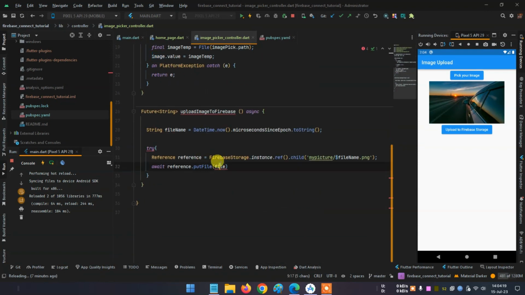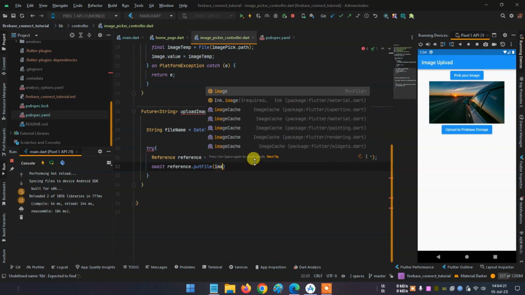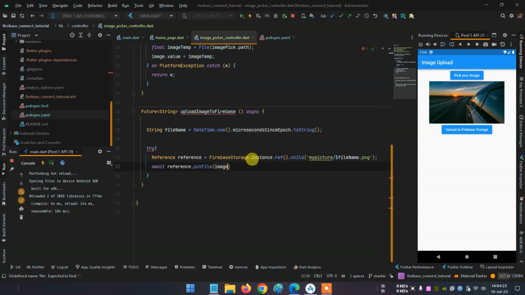So we will pass this image value in the file. Image.value, because it's an Rx variable, so we have to use the dot value. Okay, now our picture selection is done for uploading.